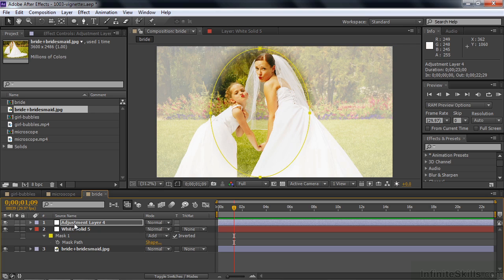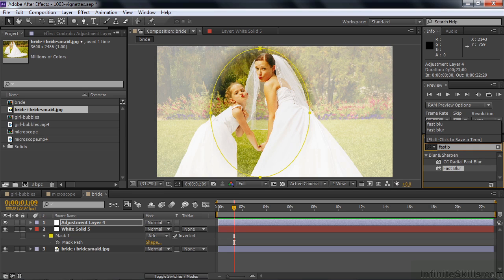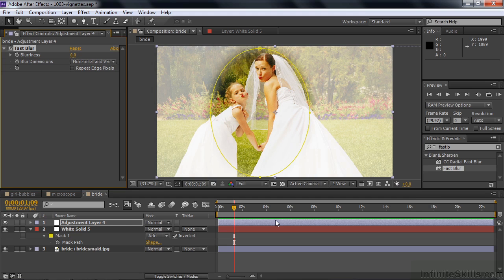So that now means that the area that will be affected by any property we put inside the adjustment layer will be here outside the mask, which is letting this area be transparent, and this area is not transparent. So we're going to apply a blur to it. We'll go get Fast Blur. So go to Effects and Presets over here, type in Fast Blur, and eventually you're going to see Fast Blur there. We haven't talked much about effects, so I just want to let you know that when you've got an effect there, to apply it to a layer, just drag it to the layer. That's one way to apply it. Drag it down here to the adjustment layer. Now we've added blur to the adjustment layer.